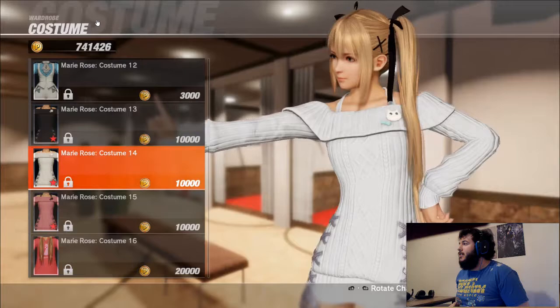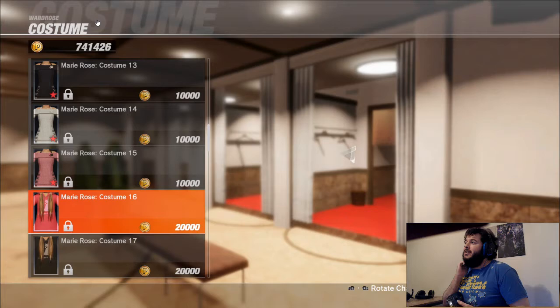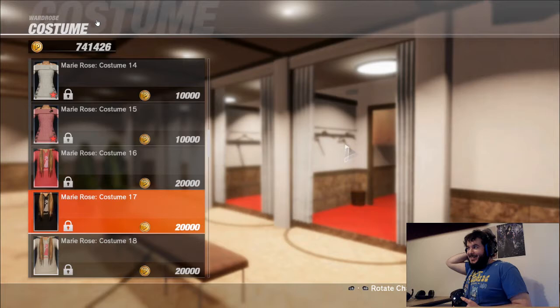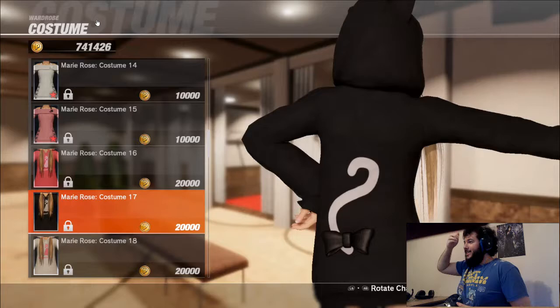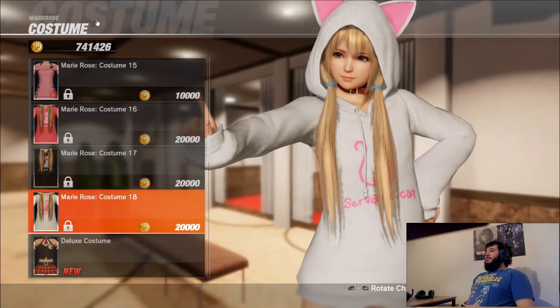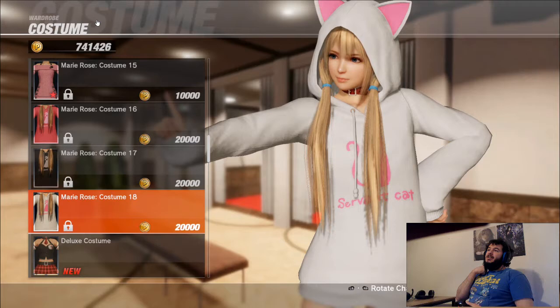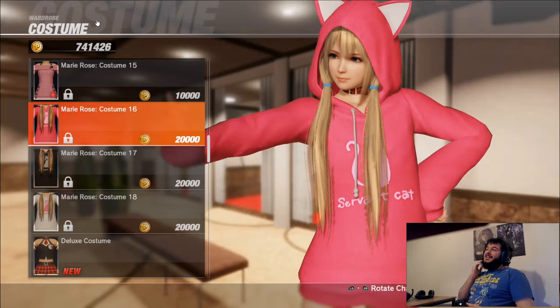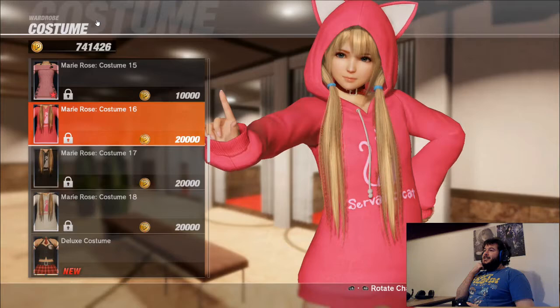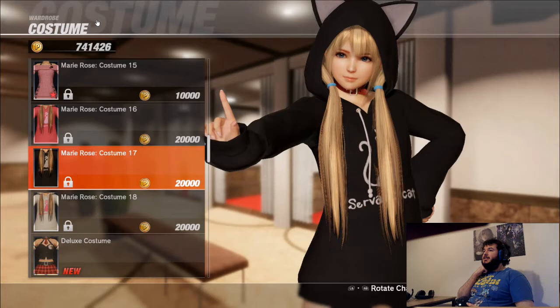Up next is a hoodie — it's an Echo hoodie and she's not wearing any pants from what it looks like. So this is clearly meant to be just the hoodie and a collar. Very Hot Topic. She's missing the eyeliner and she'd be a straight-up Hot Topic employee. I think the black one looked best, but ultimately it works either way — the black is just more visually appealing.